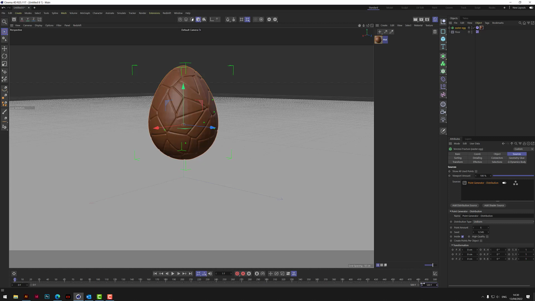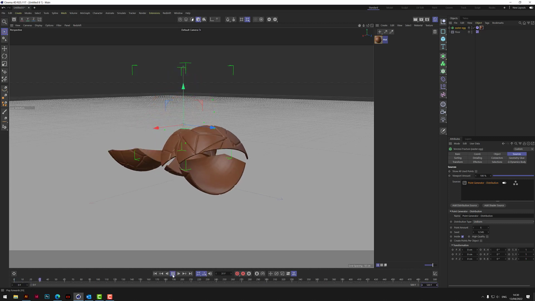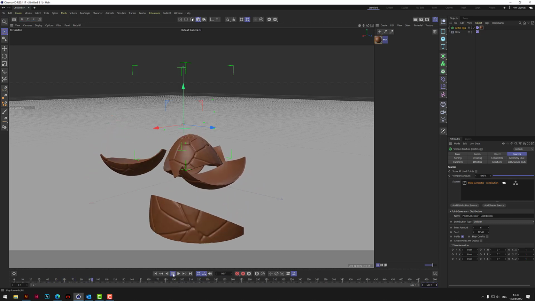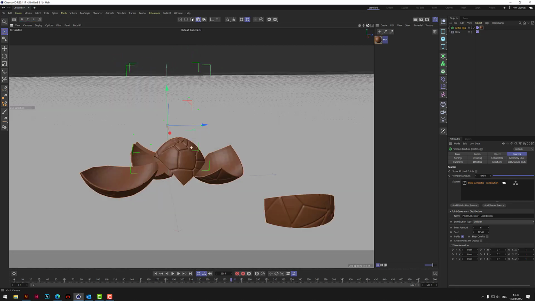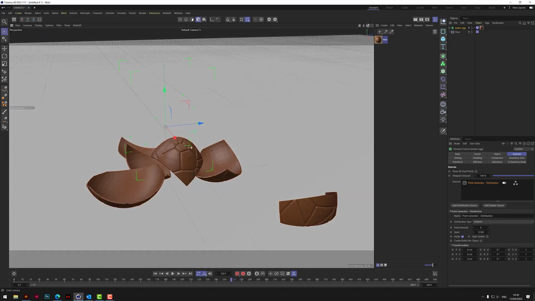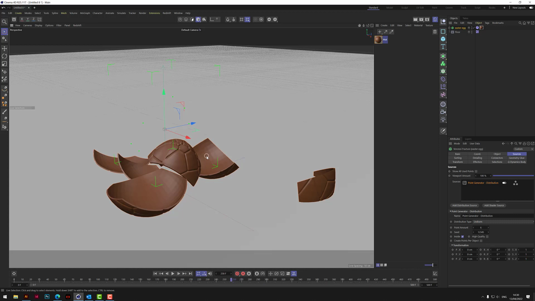Let's put 500 frames in, and let's just run that again. There we go, it's broken up. And it's just settling into position like that, look. I think you'll agree that's pretty convincing. It's a little bit blocky. We could probably improve that, especially if we have a tighter mesh on the volume mesher before we do this.